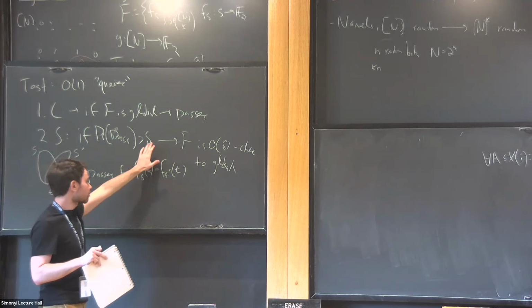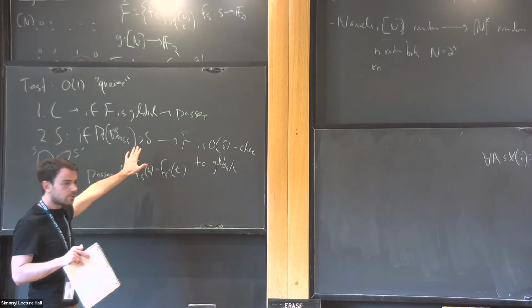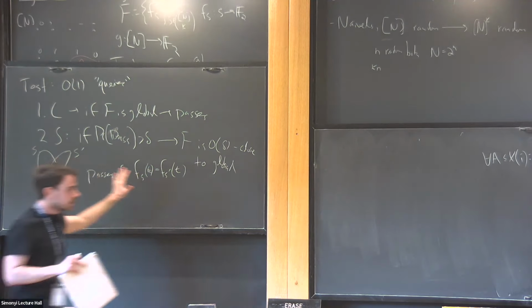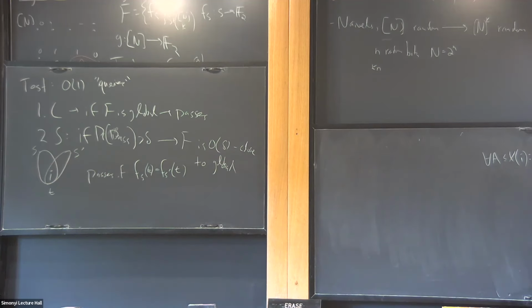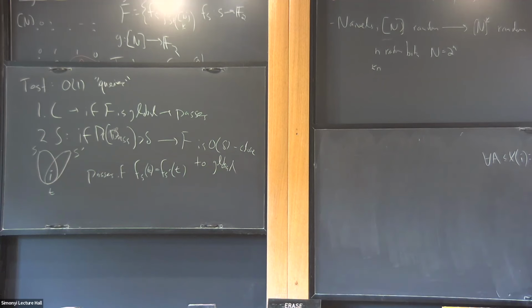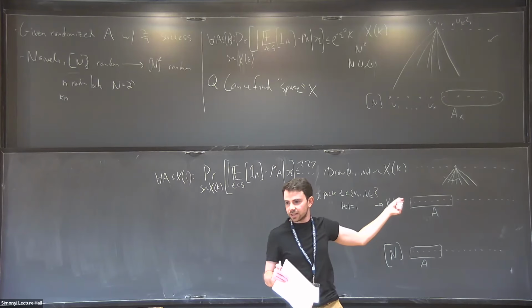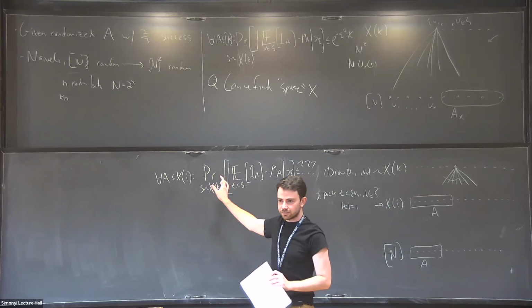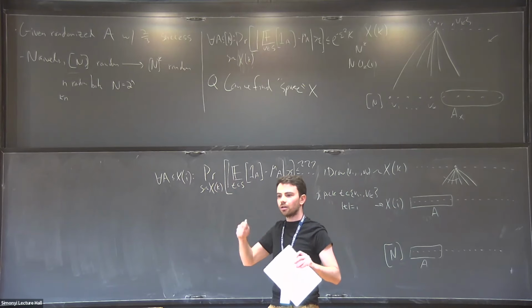And I claim that the best possible delta that you can do when you do this k versus I versus k test is very strongly related to the type of concentration that you see on this k versus I versus k diagram over here. So this is where this type of thing comes up. These diagrams come up as the consistency checks of amplified PCPs or problems in hardness. This is why we're interested in this structure rather than trying to sample all I sets or something like this.